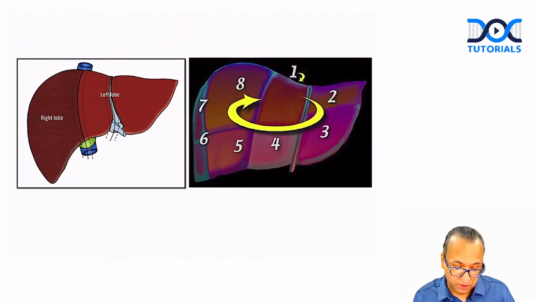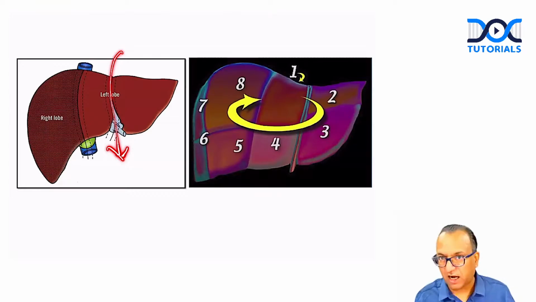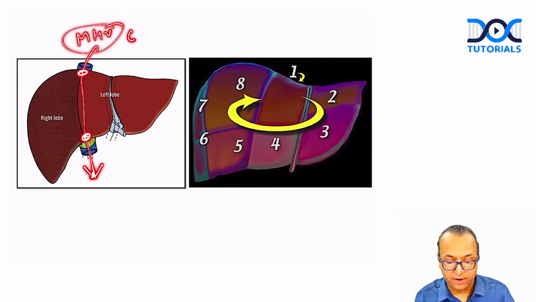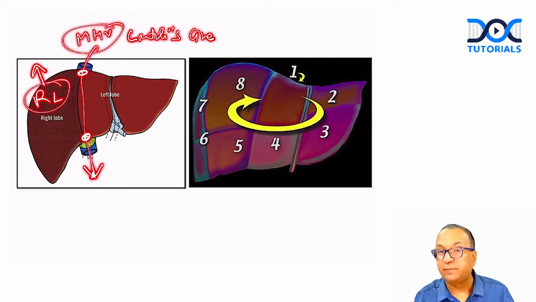There is a falciform ligament, the anatomical landmark, telling that this is the left lobe and that is the right lobe. But surgeons don't follow that. Surgeons follow Cantlie's line, connecting the floor of the gallbladder and the IVC, which is the middle hepatic vein, or Cantlie's line. Surgeons follow this. And what they do is the right lobe is given to the recipient in adult transplant, and the left lobe is left with the donor, and the caudate is left with the donor.